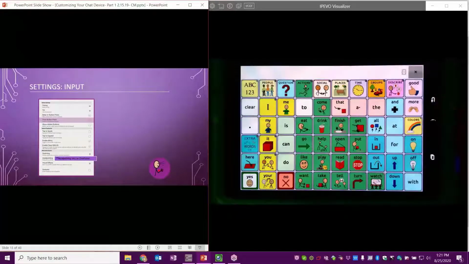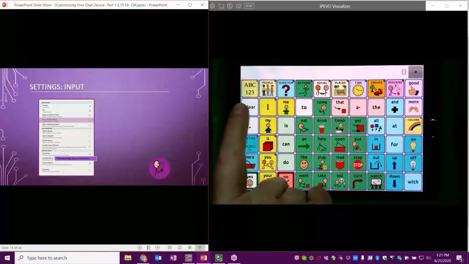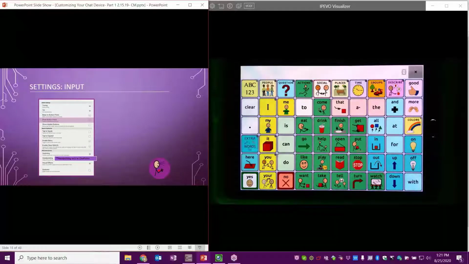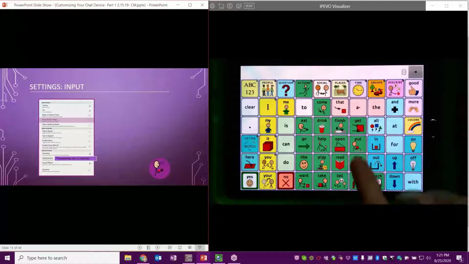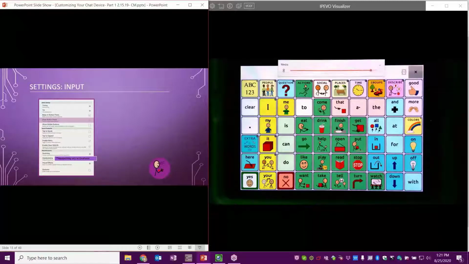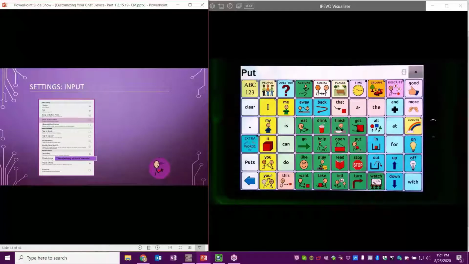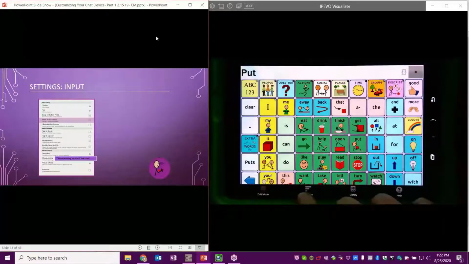What this does is give me some visual feedback so that when I push a button, it's going to turn red to let me know that something's happening. Combined with that beep on button press, I get the audio feedback and then the visual feedback as well. Let me turn this down just a bit. Okay, so it's turning red as I push those buttons. And that for most users is enough feedback.